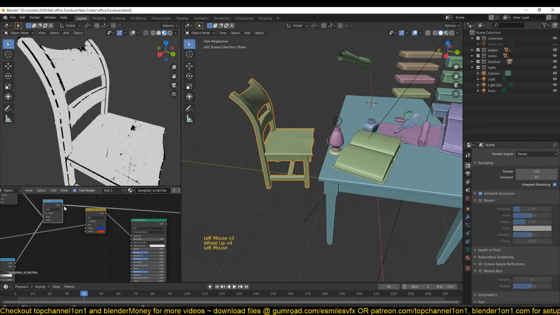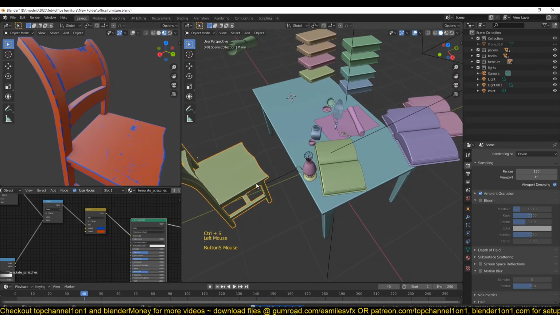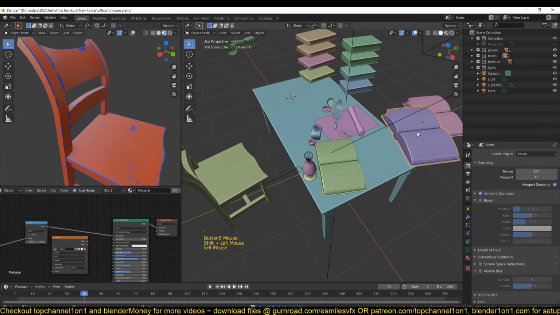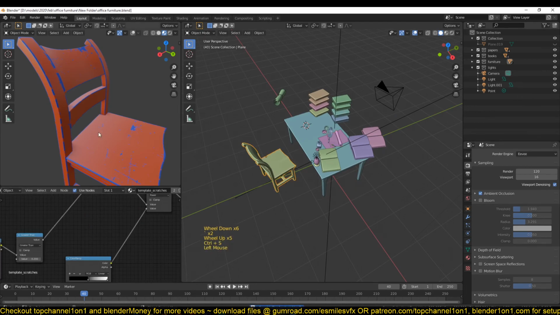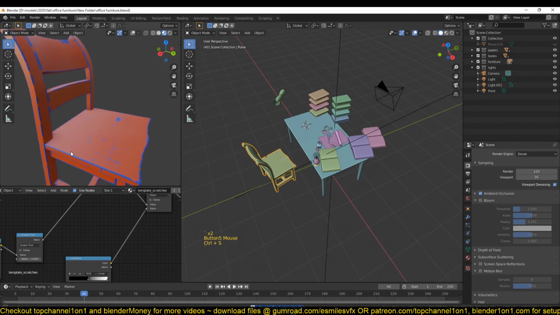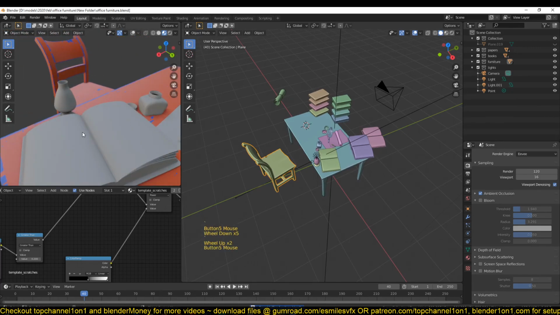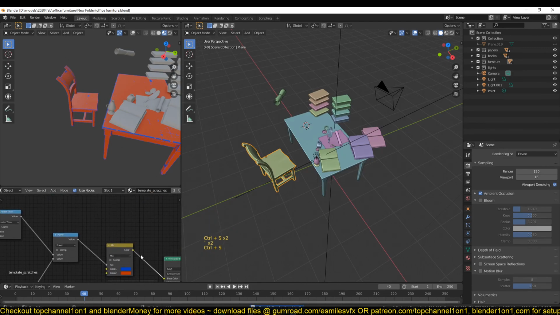The only thing we would have to do is switch out the curvature map that's producing those worn out areas, because remember we made different curvature maps for the table, then the books, and then the papers. So we need to make sure that each of the objects is using the right curvature map. Yeah, so we'll look at that in the next part.